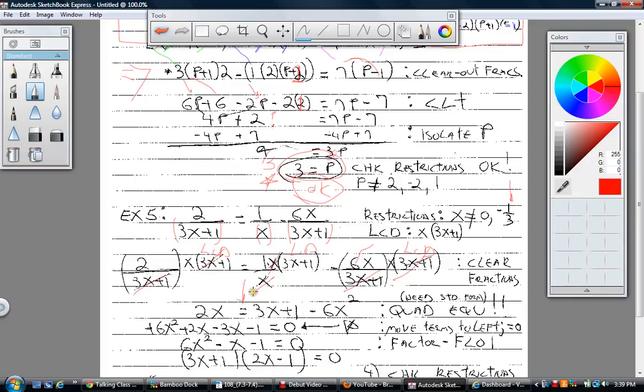Now, as soon as you see that 6x squared, what pops up in your brain? What are you dealing with? You see my notes, quadratic equation. Now, what do you do? That's your trigger to solve. Move all the terms over to the one side and set it equal to 0. Good news is when I add 6x squared to both sides, I get a positive. That's crucial. You want a positive a here. And so I got 6x squared plus 2x. I minus 3x on both sides. This one here, I added 6x squared. I'm left with this result, 6x squared plus 2x minus 3x minus 1. Now you're kind of in duck soup here.